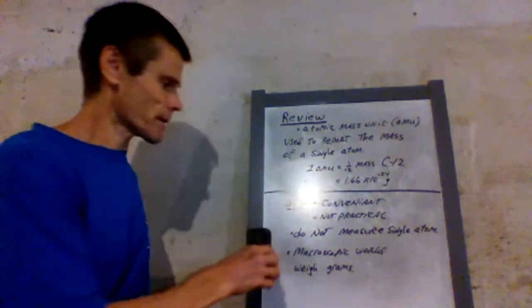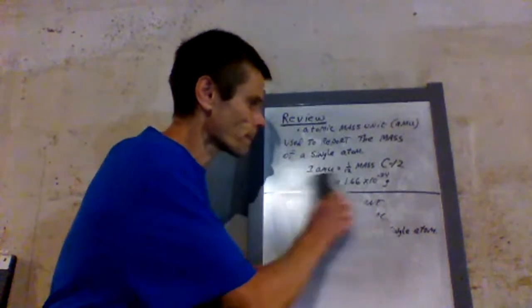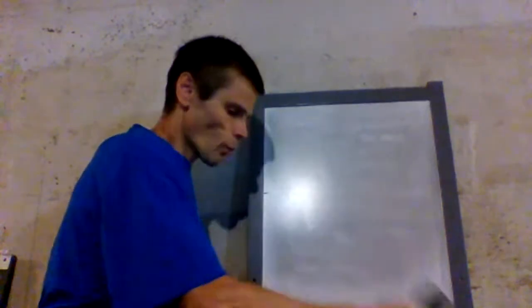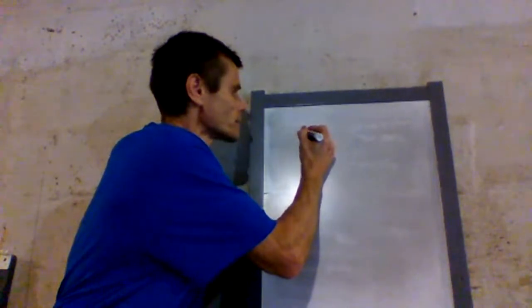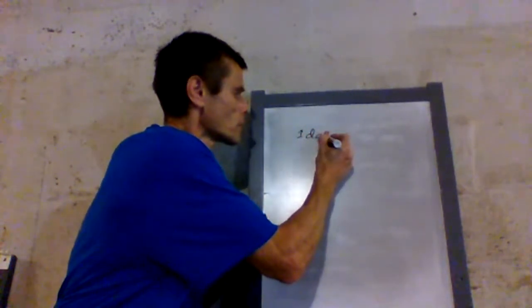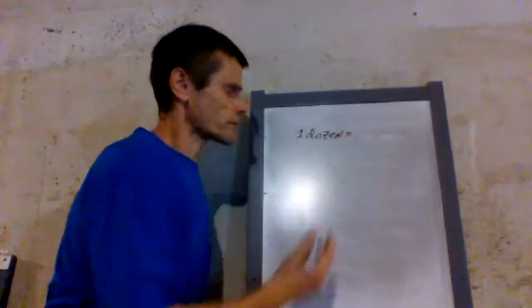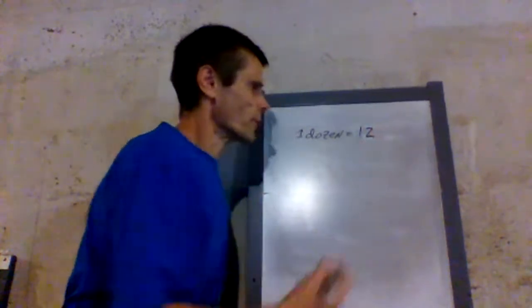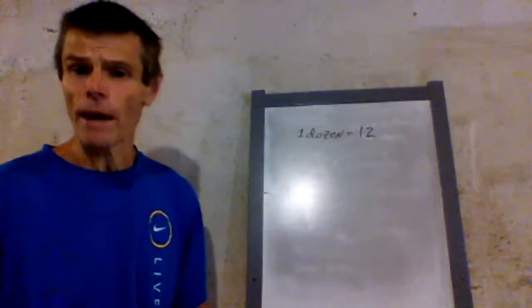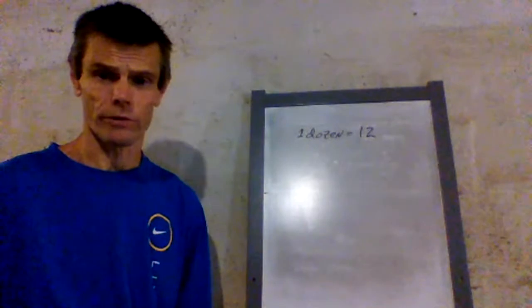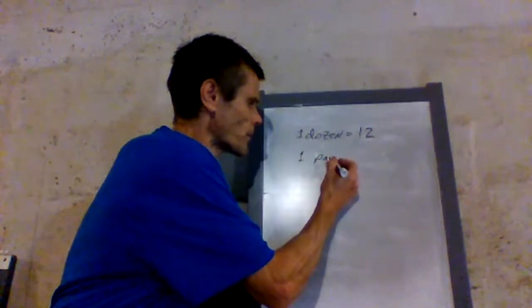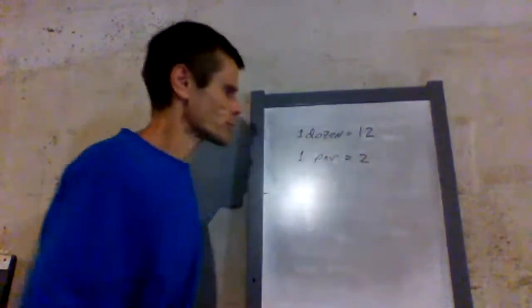Can you think of some counting numbers? One that we might be familiar with is a dozen. So 1 dozen, if you go to Dunkin' Donuts or a donut shop, a dozen donuts tells us that we have 12 donuts. We can buy a dozen baseballs, and we'd have 12 baseballs. A pair is another counting number. Normally, we buy a pair of shoes, and those are 2 shoes.